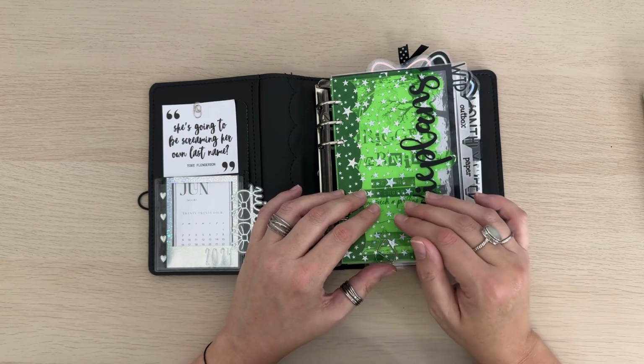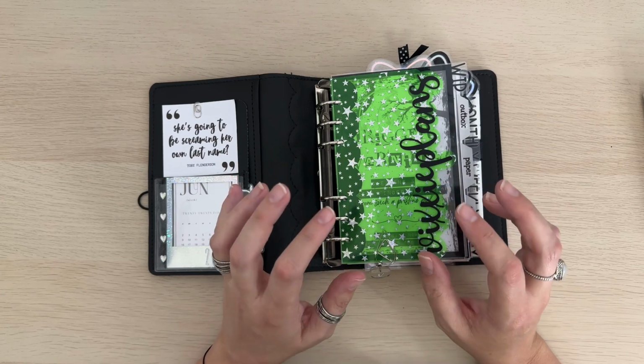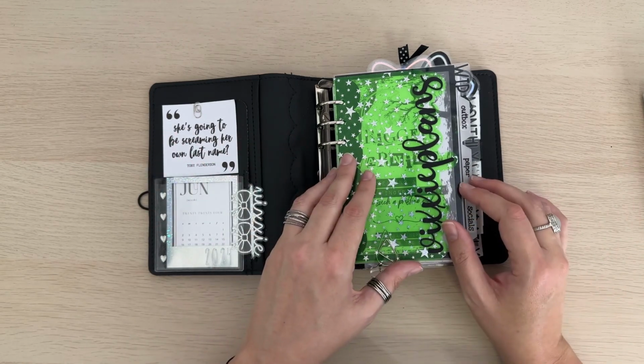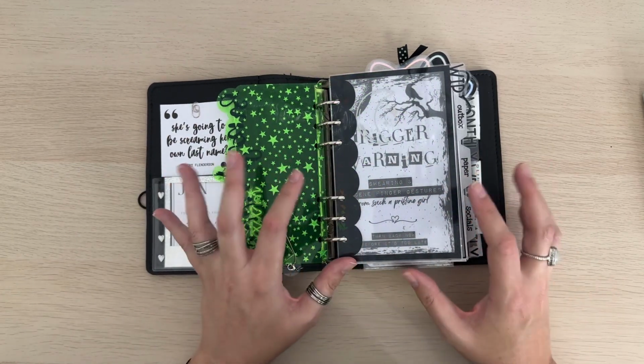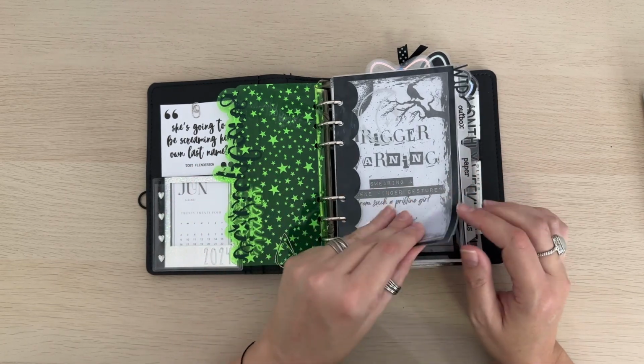Anyway, she showed her planner very recently and I was 100% inspired because she's got some neon green in there and it looks spectacular. So I absolutely had to jump on that bandwagon. No regrets at all. This is probably my favorite intro. I know I said in the very beginning of the year, my first intro section was my favorite, but no, this is way better.